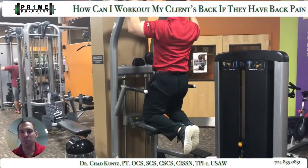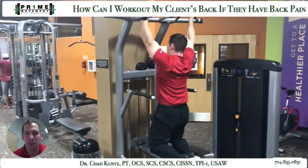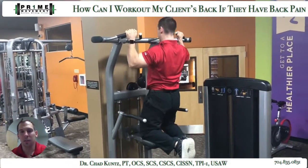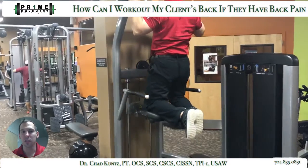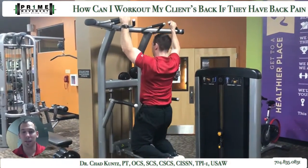Last one that you could do, if you're trying to help improve your client's back if they have back pain, would be an assisted pull-up machine. Remember, the more weight, the easier it is, so it actually helps them out. There is a right and a wrong way to even do the assisted lat pull-ups. You may not be able to see here, but I'm bracing through my core quite significantly, squeezing my glutes, squeezing my core. So here's the hint, guys. We need to keep tapping into that.